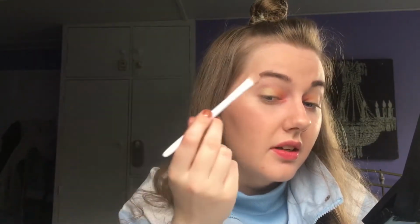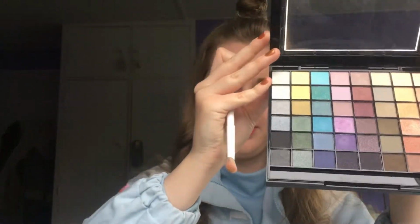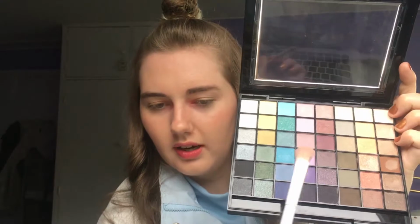So like the others, I need my mirror back. Just like the others, I'm just gonna use my big brush and, oh, it's shimmery. Put it on the, can you see that? I don't think this is showing up on camera very well, which is a bit of a bummer, but I'll take a picture afterwards. Okay, now I need a blue. Back to the Ox palette. I'm gonna be going with this one. If I can get to it. Right here.